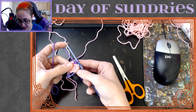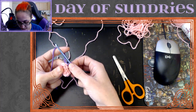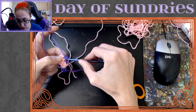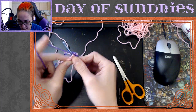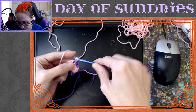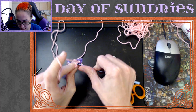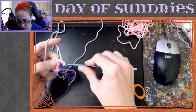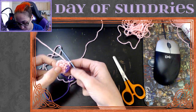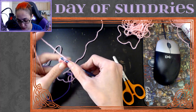So see, because the purple was at the top, that's the color that we started using. So when I fold this over, this will be the inside of the ear. Actually, I should have switched to pink. So I've got my two purples, and I just want to pick the pink back up and have it be the one that pokes out the top. So that the stitch still looks purple, but we're able to use the pink there. I used to switch colors in such an awful way that I would always have to redo everything. It's like 1, 2, 3, 4, 5, 6, 1, 2, 3, 4, 5. So maybe it's a little uneven, but you know what, we're gonna do our best here.